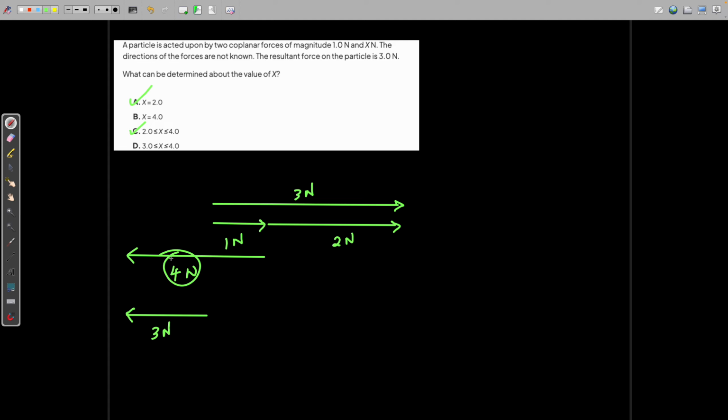So there is one more case. You could also form this using a triangle. So you could have 3 as a resultant, say the resultant vector. Then you'd have 1 newton, say like this, which is that force, and then the missing force x would be the leg of that triangle there. So this would be 3 newtons, that would be your hypotenuse, this would be 1 newton. So there would also be a force there, which is between 2 and 4. So there is a range of kind of 3 values.